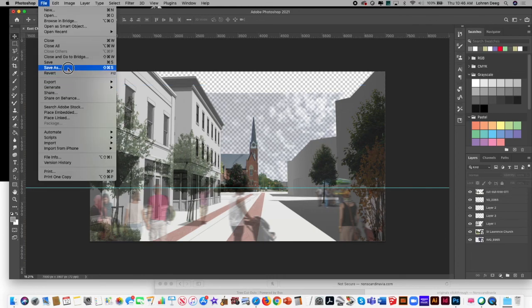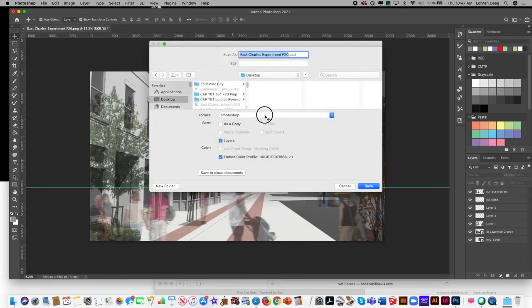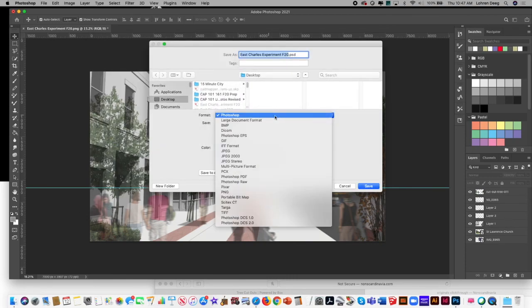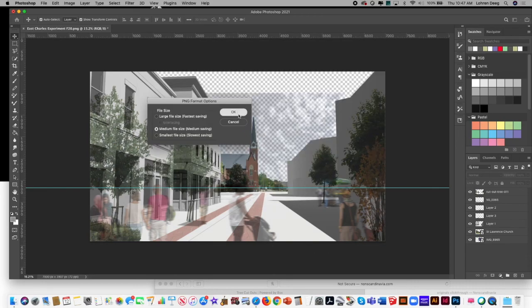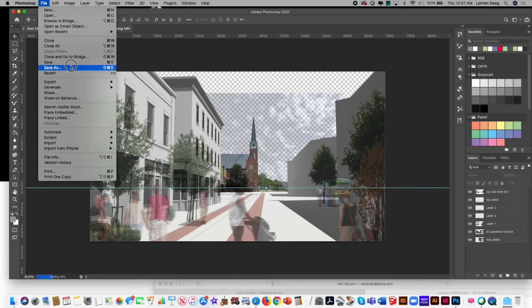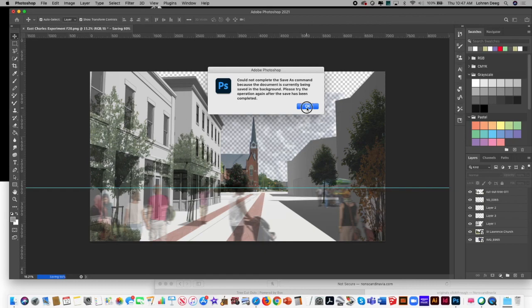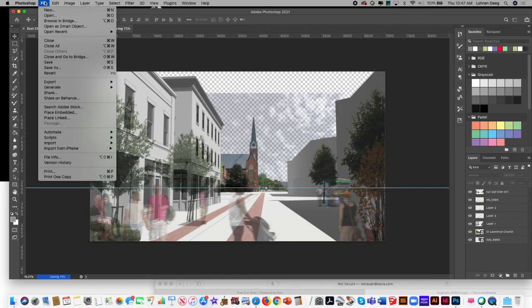Now save this. Save it as two things. I would save it as a PNG. PNG would preserve the transparency of the sky and the transparency of your background, so you can place it on a colored film or place it on a colored slide. Okay, that's what that would do. Save a copy when you do that. Save it as a Photoshop document. It preserves all the layers exactly in the order.